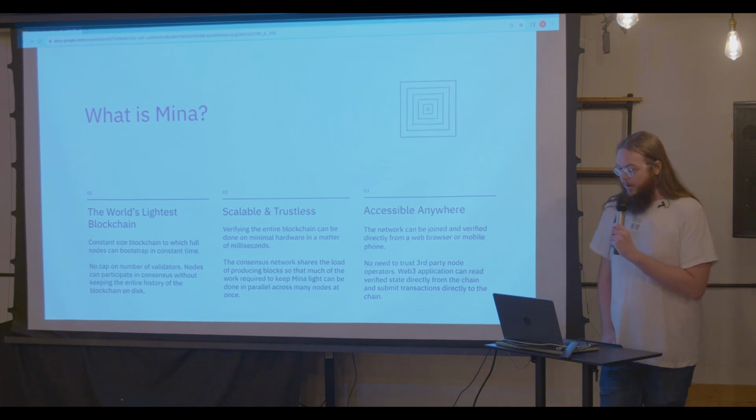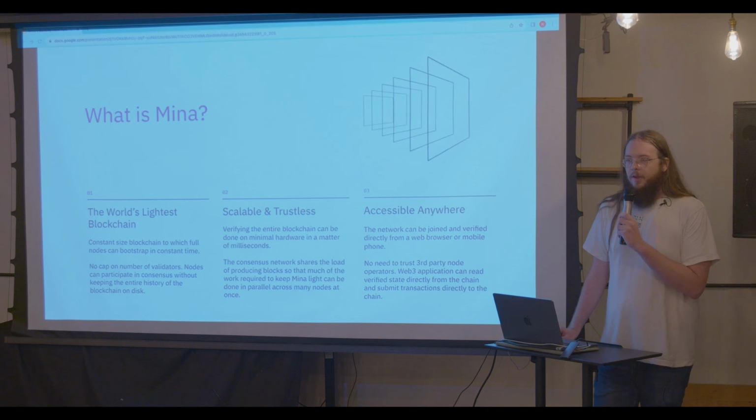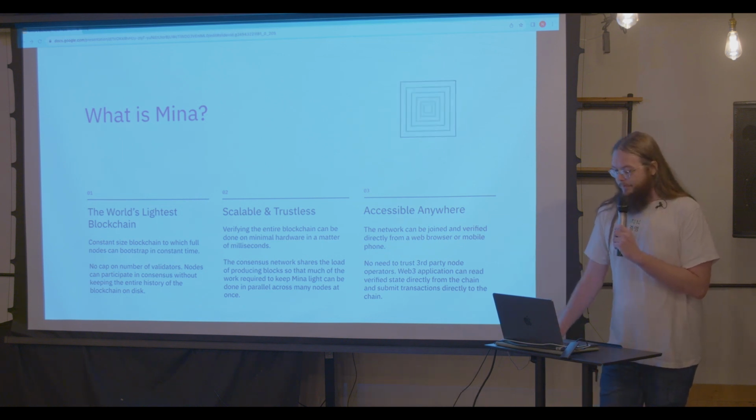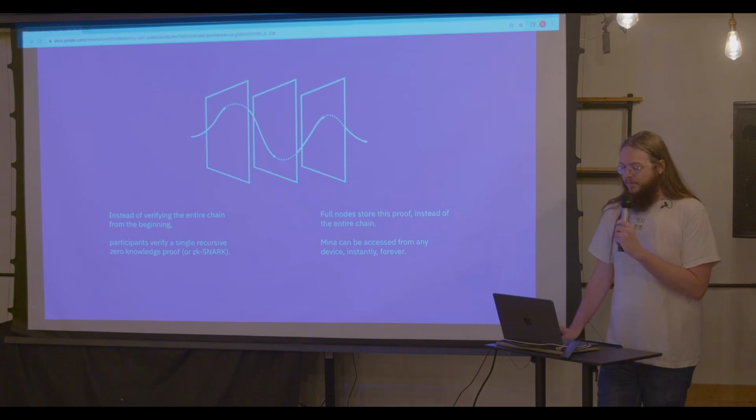And it's accessible anywhere. The network can be joined and verified directly from the web browser or mobile phone, and there's no need to trust third-party nodes when you're interacting from the web browser, because you can actually join the network as a full node and operate on the network and send transactions directly and receive blocks directly from the network.